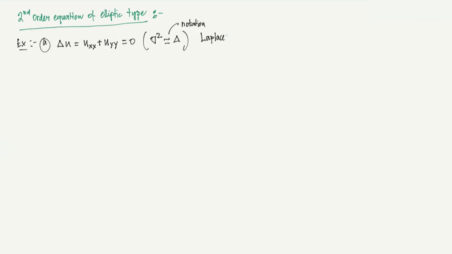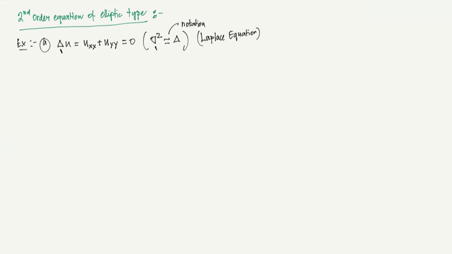Now don't get confused with the equation which looks similar, delta square. That's a 4th order equation. These actually model beam movement and so on. So don't get confused between the inverted pyramid delta and the capital delta. Throughout this I'm going to write only delta, not del square, just because I may get confused.